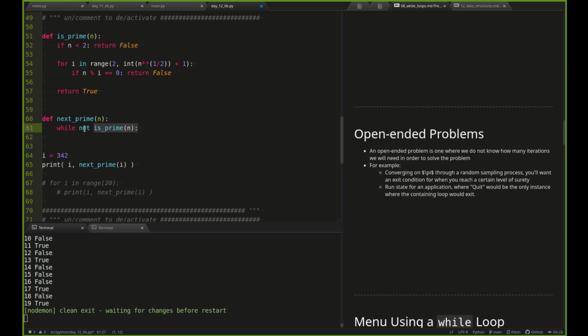So what I want to do is check the inverse of this. I want this while's condition to be true when is_prime would give me false. And I want the condition to be false when the number is prime, so I want it to be false when is_prime would give me true.